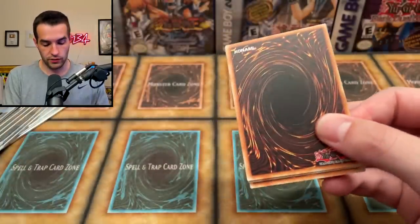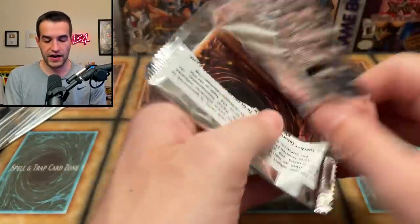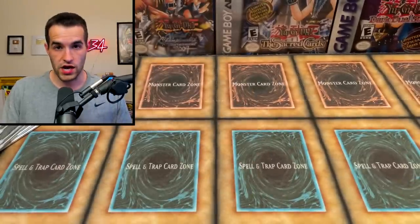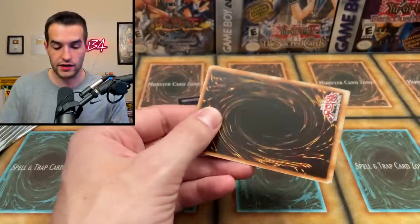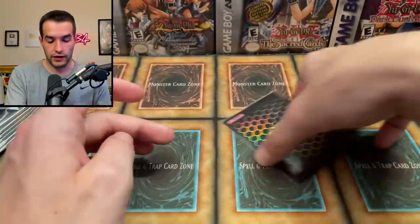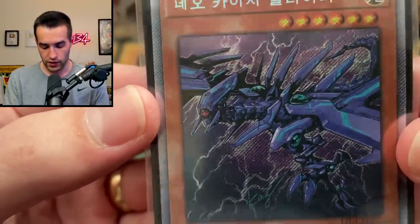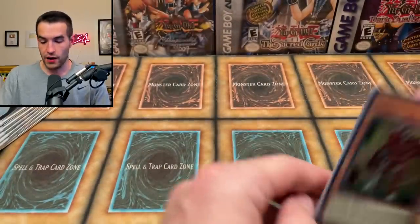Let's keep going and see what else we can pull. We got the Math Man Tech, the Tin Yee, Protector of the Angel's Moon, Track Black, and the Shadow Vampire — nothing too crazy there. We got another pack. This pack is going to bless us with something amazing, like a Ghost Rare. Elemental Hero Neos Kluger, Despot 001, and Princess Cologne. Next Prismatic Archive — we got something else in another sleeve. A Harpy's Pet Dragon, the Emergency Call — that looks cool. And then Fallen Paradise, I think. Another one of those shiny cards. Back to back silver Prismatic cards — that's pretty good. We've got the Contract and the Plunder Patrol Ship.